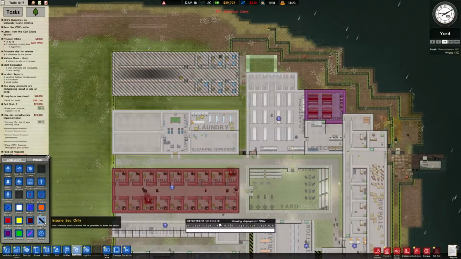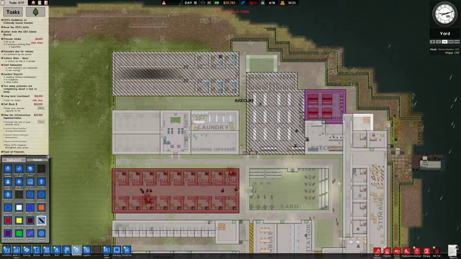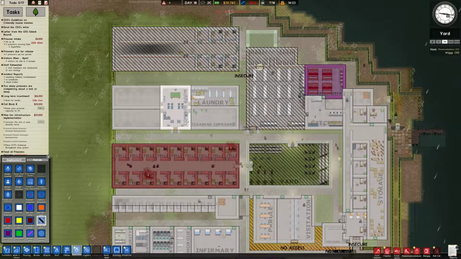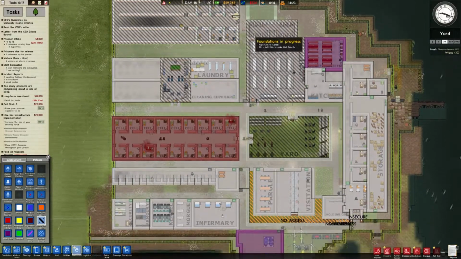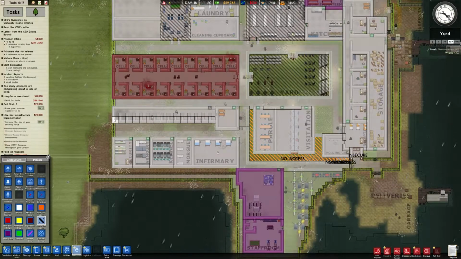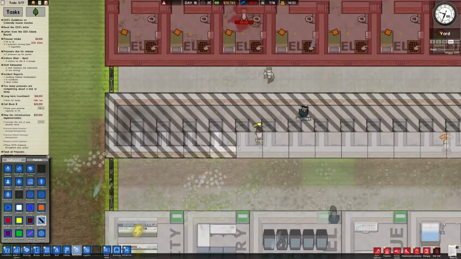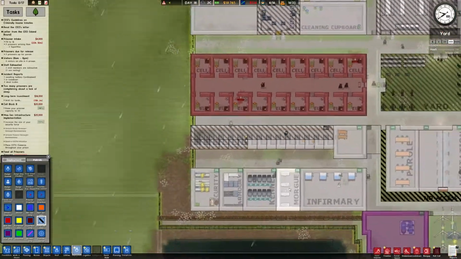Not very good at this, are we? Prisoner insane can go in the kitchen, can go in the yard. Whoops, well, they just need a cell, don't they? That's a problem. Let them in the common room. Yeah, well, I'm making it so they can. Come on, guards, what you doing? Not guards, come on, workers, what you doing?